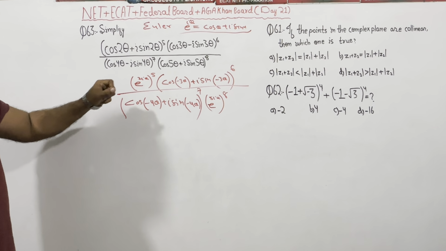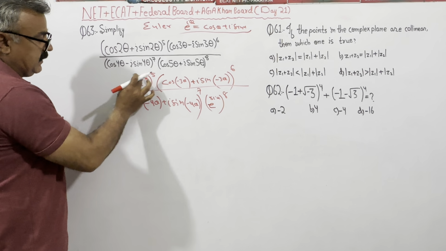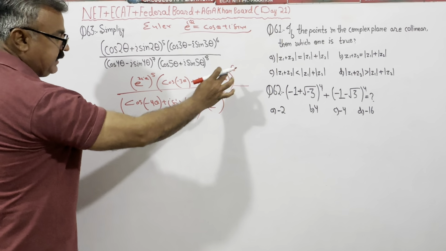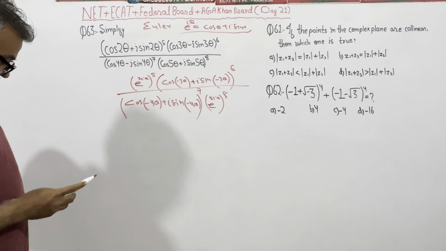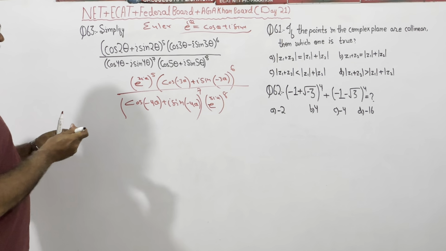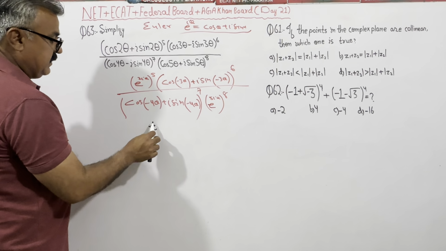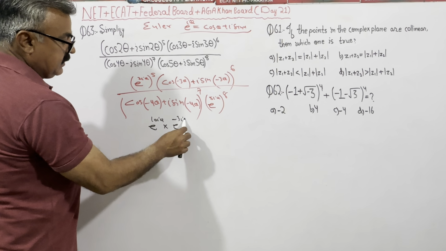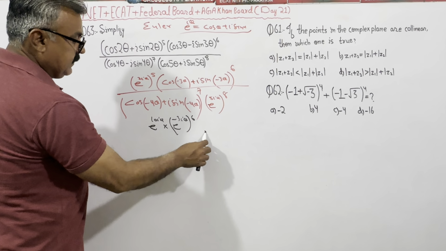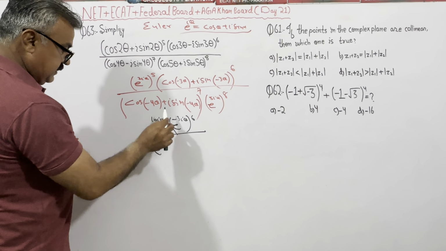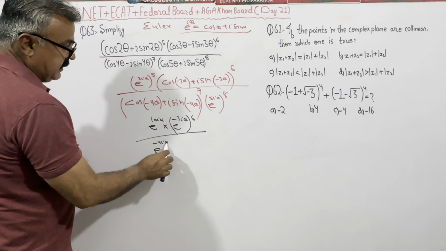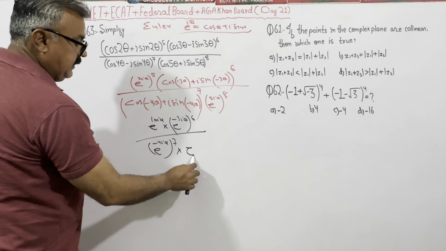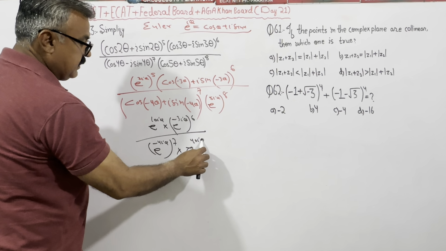Power, it will become 5 times 2, 10 iota theta. Now it's equal to e raised minus 3 iota theta raised 6 and so on. Now let me write in black. We have e raised 10 iota theta, and it's equal to e raised negative 3 iota theta overall power 6. Overall it's tantamount to e raised negative 4 iota theta raised 7, and it will become 8 times 5, e raised 40 iota theta.